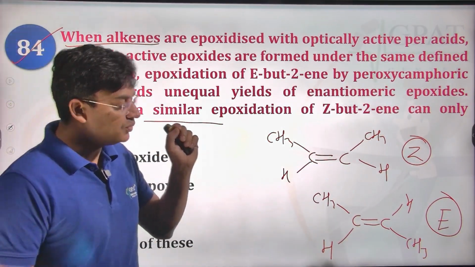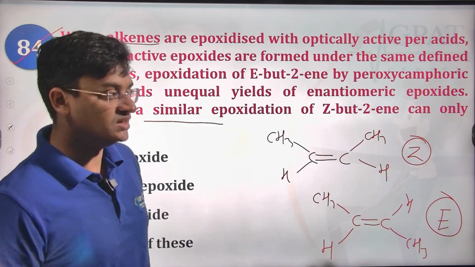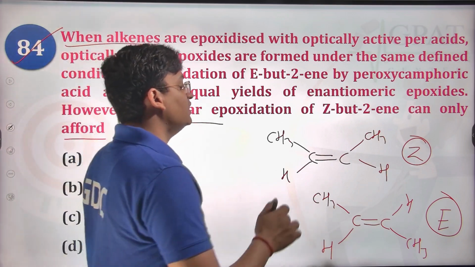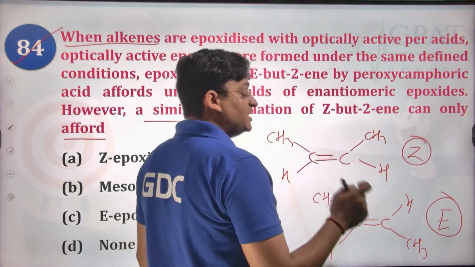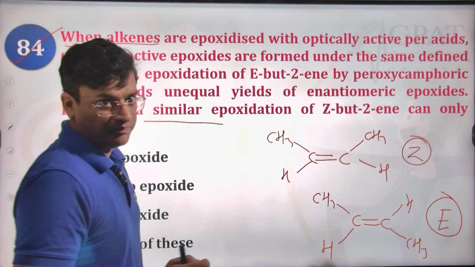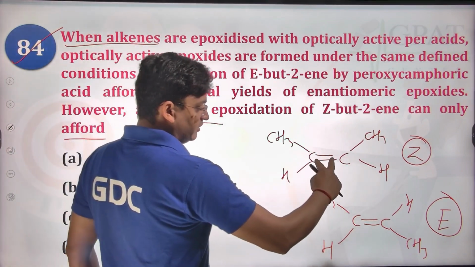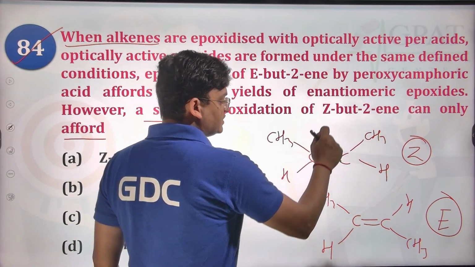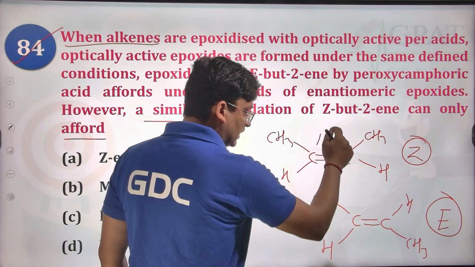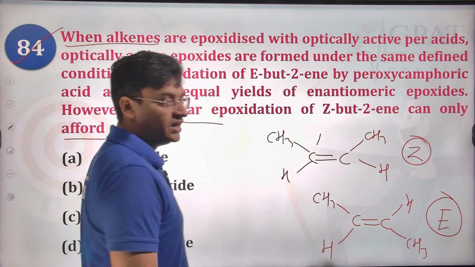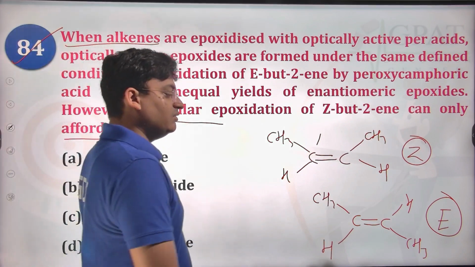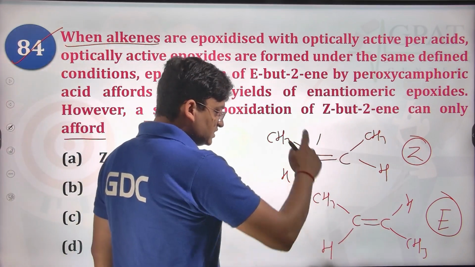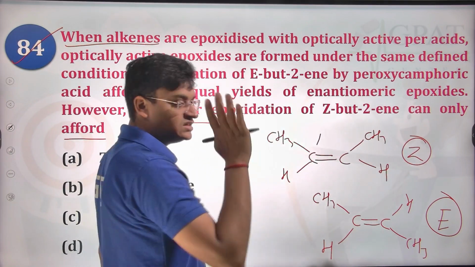So when we are epoxidizing with peroxycamphoric acid, it means we are going to have a cis kind of addition, the syn addition. It means both the carbons' valencies will be freed, the double bond will be broken, and the oxygen is going to be attached from the same side. So you can see oxygen attaching from the same side for the epoxidation, and the same here also. So this is our cis alkene, that is our Z-butene.